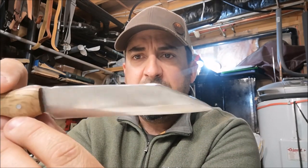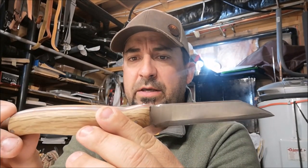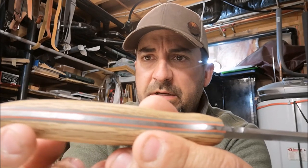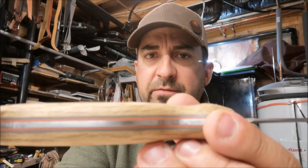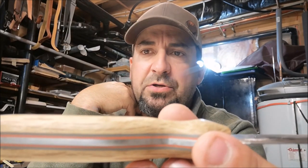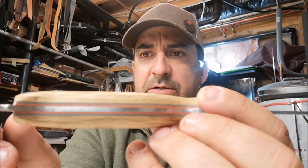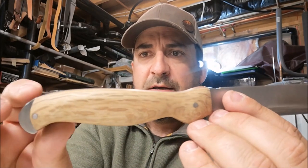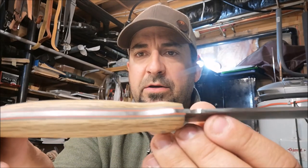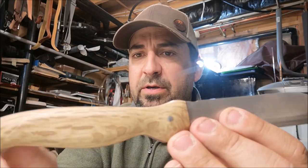There's a bit of a scandi grind on there — not the best grind, but certainly functional, nice and flat, and certainly sharp. Now I did want to show you one other thing that's going to appeal to those of you who make your own handles: the liners on the inside are actually made from the free vinyl card samples you get at your hardware store — vinyl siding samples. This one is an olive drab gray with orange, and I like the way that turned out. Not all of us have liner or scale materials available, so sometimes you have to make do with what you have, and when I saw those in the hardware store I thought that was a perfect way to incorporate those colors into the handle.